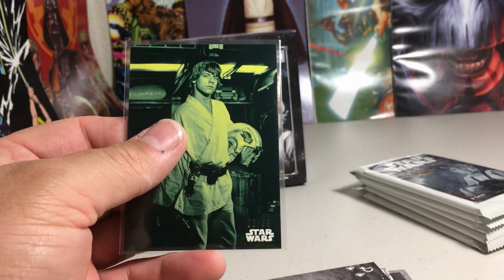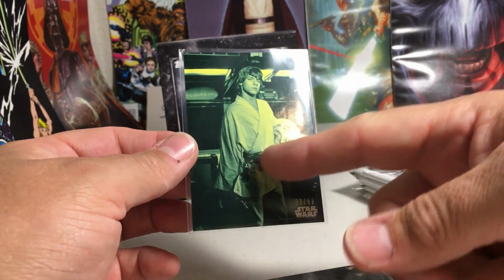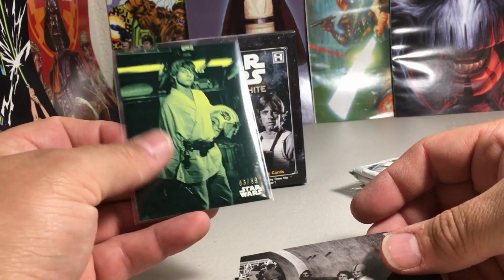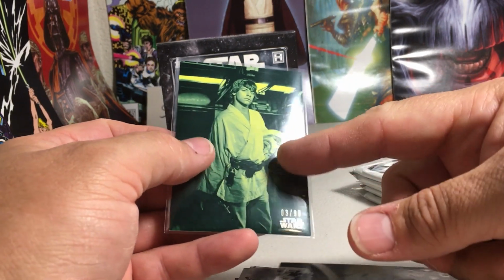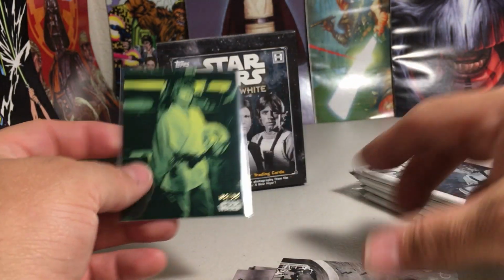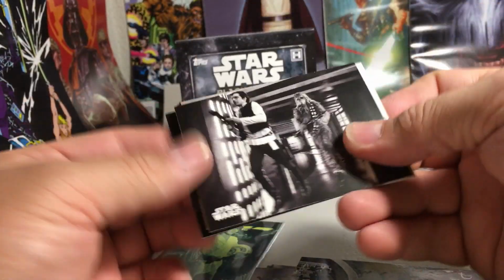The only thing that is kind of bad about this set is it's hard to tell the color parallels. Yeah, you can tell it's green, but the off color is yellow in all of them, which was weird. In the Return of the Jedi and Empire Strikes Back black and white sets, white is the off color, and it's really easy to tell the color parallel.